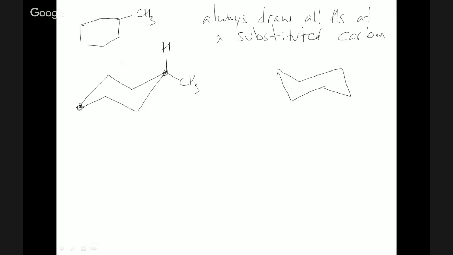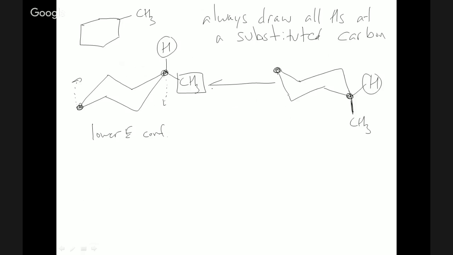Keep circling these 2 points. Again, this is kind of coming up. This is coming down. So what has to happen, this CH3 is always down. If it's down in this representation and it's flipping, then it's got to be down here. And the H is up. H is up, H is up. H is axial, now H is equatorial on the right. CH3 is equatorial on the left, now CH3 is axial. So this over here on the left is the lower energy conformation. So we would show some equilibrium arrows like so.